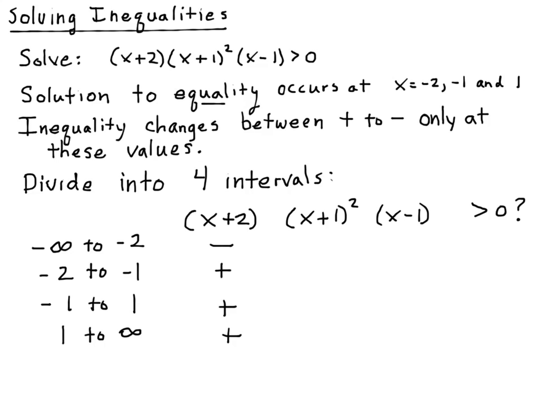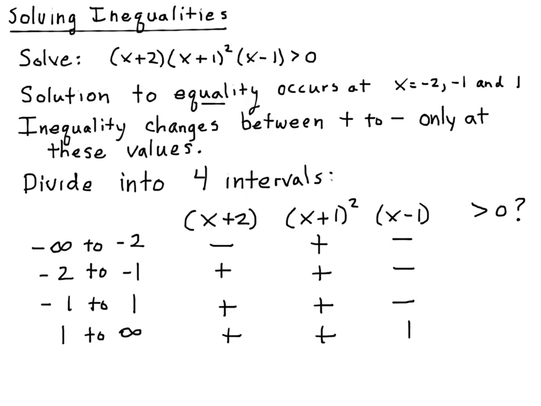Now, this next case, if we look at it with the exponent, so we have x plus 1 squared, that's always going to be positive, right? No matter what the value of x is, since you're squaring it, it's always going to be positive. So we can just write our positives all the way down. Now at x minus 1, in the first interval from -∞ to -2, that's always going to be negative. In the second one, it's always going to be negative, right? Because you have -2 minus 1 is -3, all the way to -1 minus 1 is -2. The third one still is going to be negative, because if you look at 0, which is in the middle of that interval, 0 minus 1 is negative. Only the last one of those intervals is going to be positive.